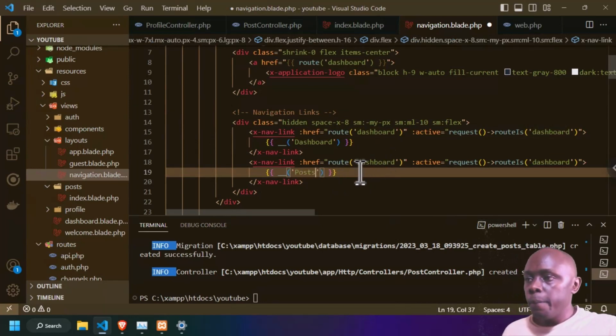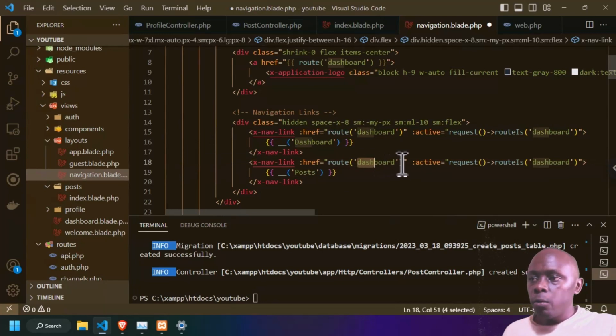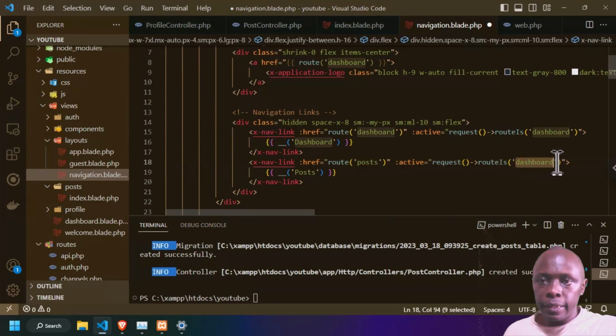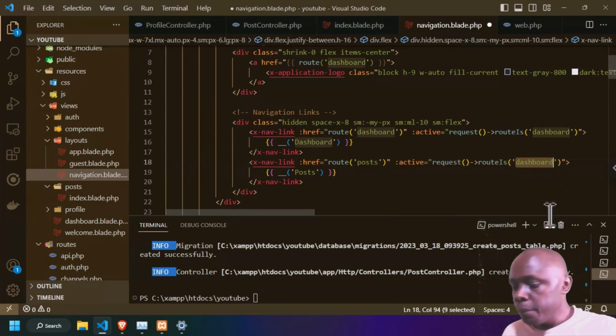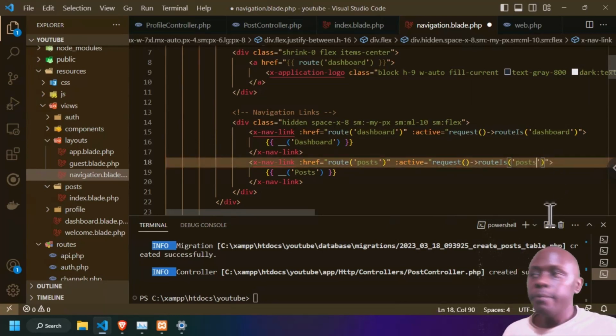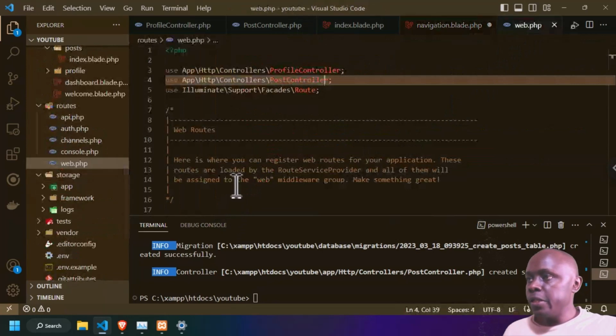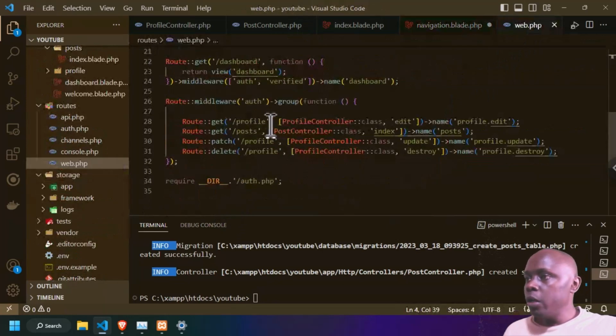Change the name to posts, and then on the route give it posts, because remember we had created a link called posts. What I mean is, on your route, that is in your web file, you had specified that your link is going to be called posts and posts.